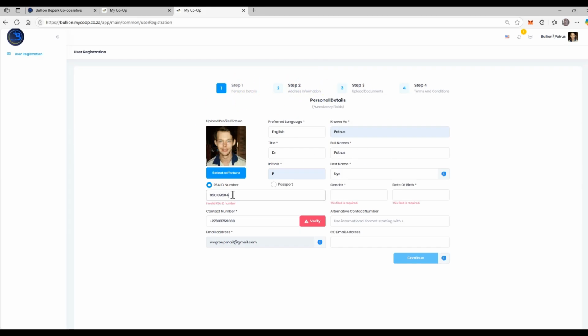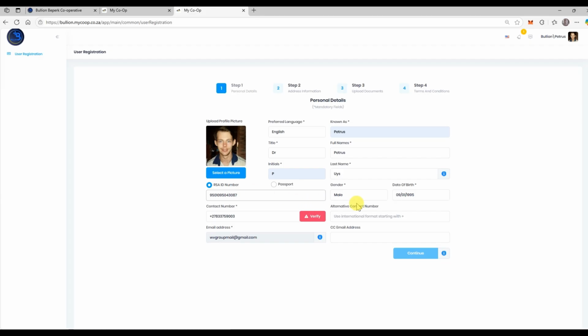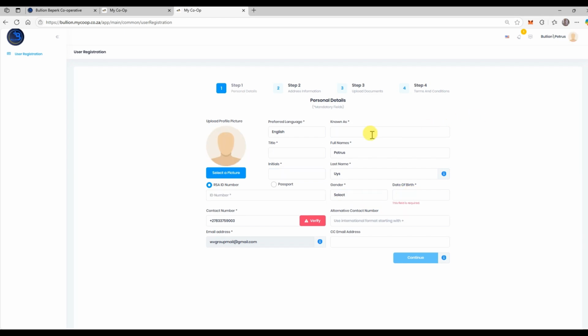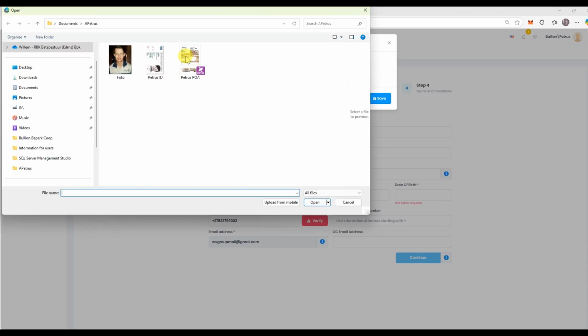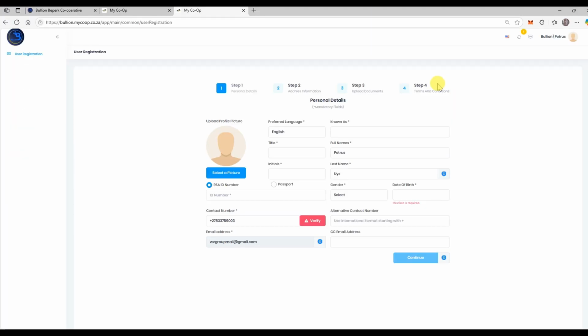Okay. But here's a neat feature when you put in your ID number or passport number. Yeah. The system often autofills your gender and date of birth. And importantly, it checks if the ID number itself seems valid. Oh, that's quite smart. Saves a bit of typing and adds a check. Exactly. You can also upload a profile picture if you want. Totally optional. Yeah. And choose your language preference. They offer Afrikaans, but we're seeing English as the default here.